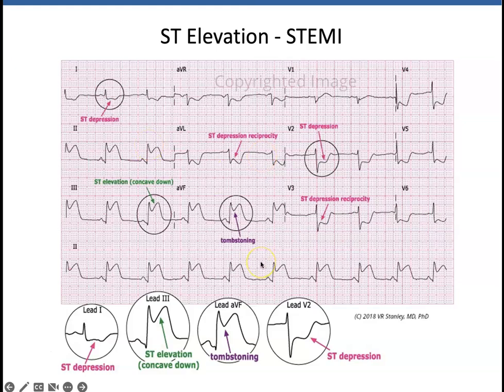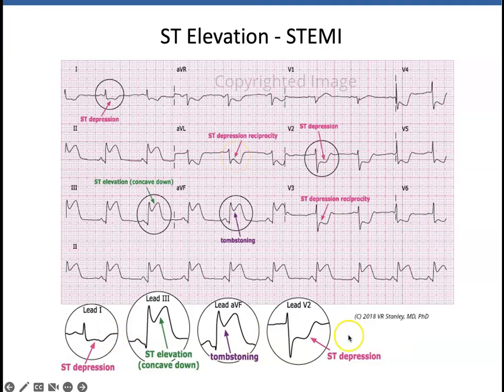Then your ST elevation, we talked about that earlier. So remember that you're going to have ST elevation in the leads of the region of the heart. So this would be that right marginal artery. And so what you're looking at here is, here's your ST elevation, obviously, the S and the T. You could have a little concave here. And then what will happen is in your reciprocal leads, which is 2, 3, AVF, then your reciprocals are going to be 1, AVL. This shows that you have a little bit of that ST depression here taking place.